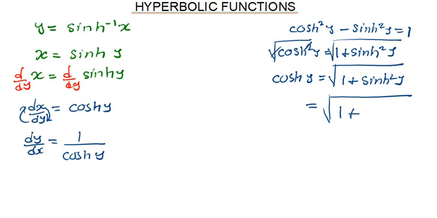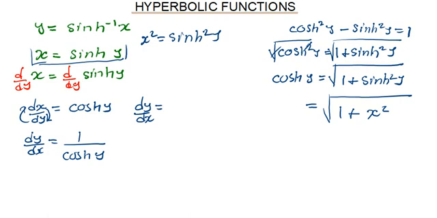So I have the square root of 1 plus. Now instead of having hyperbolic sine squared of y, keep in mind that at this point we have x equal to hyperbolic sine of y. So if we say x squared, our x squared will be equal to hyperbolic sine squared of y. So here I'll just replace it with x squared. Meaning our dy dx is equal to 1 over the square root of 1 plus x squared, like that.